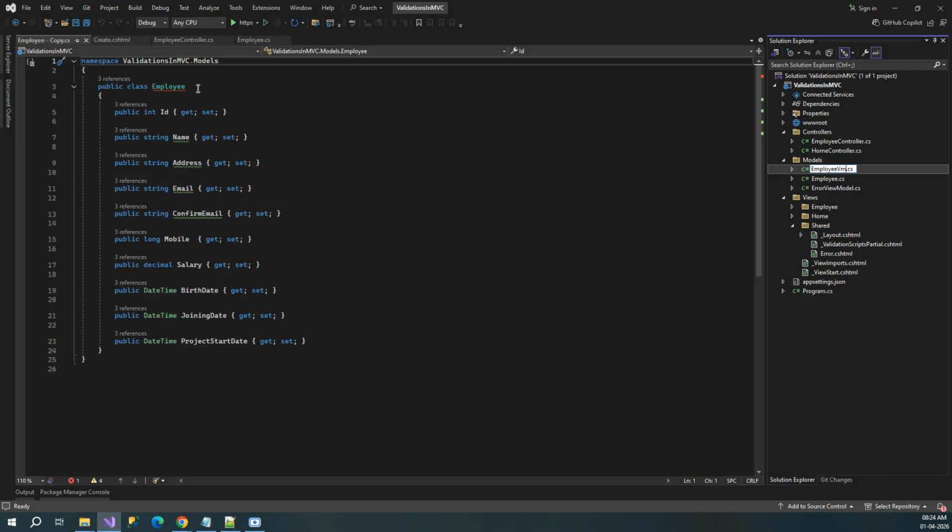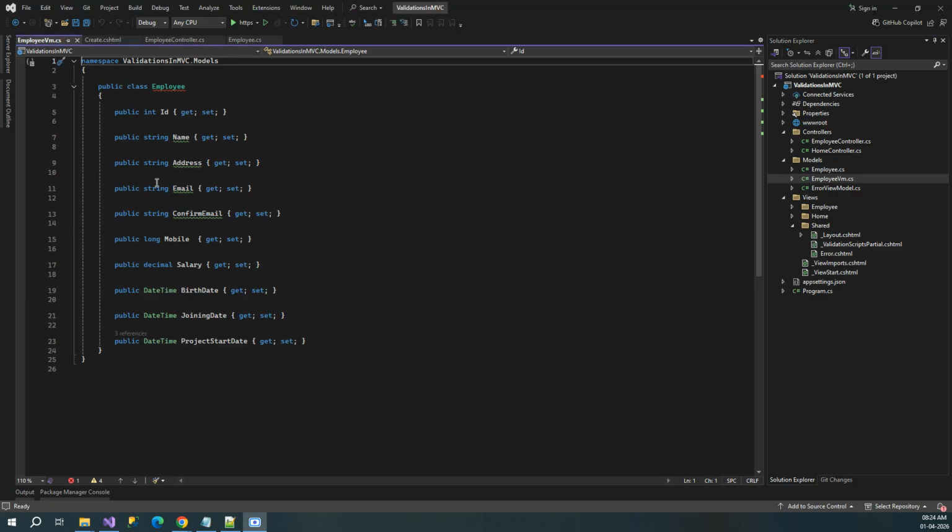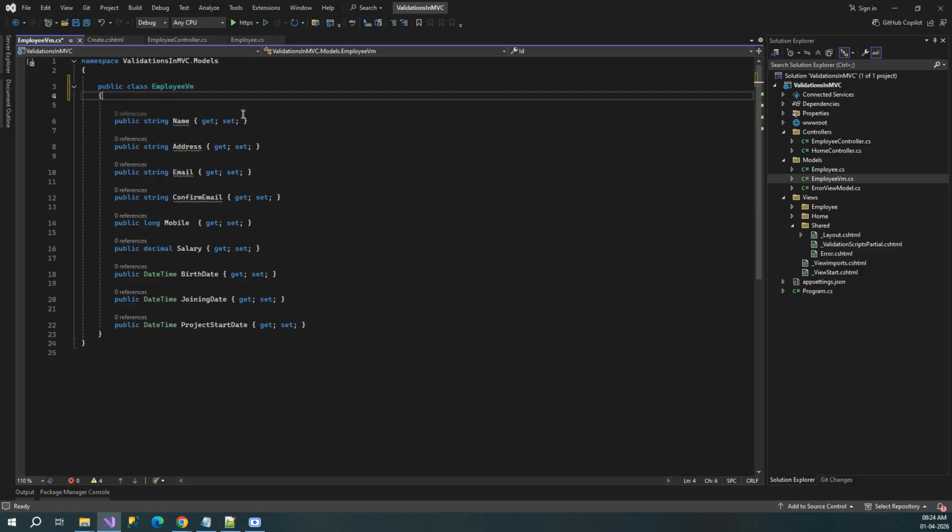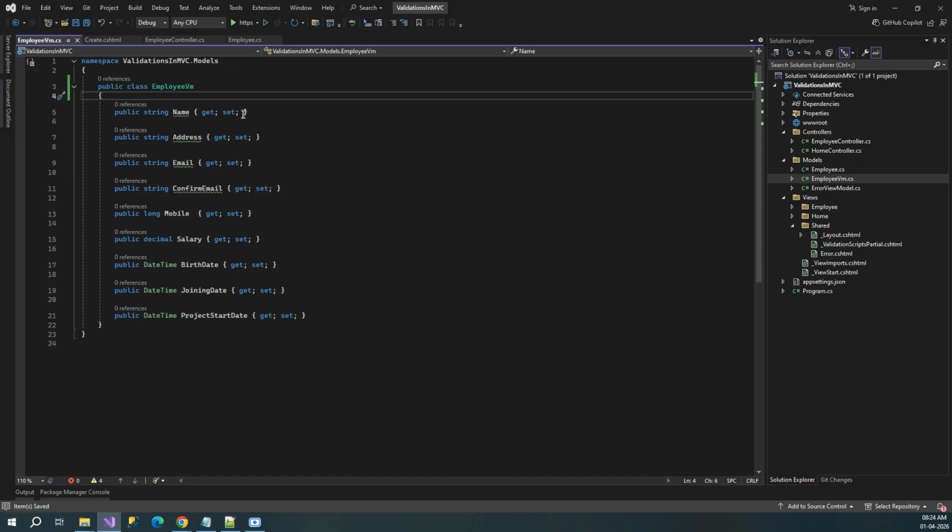Over here also we'll have to mark it employee VM. And we don't need this ID over here. And the validation messages and everything we'll put down over here.